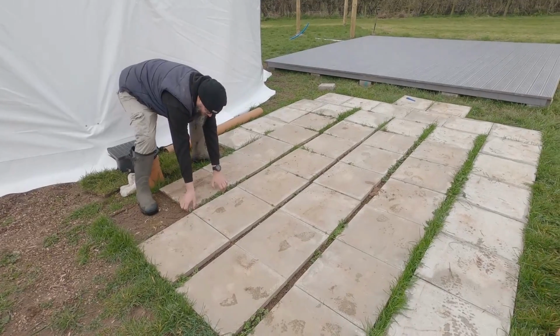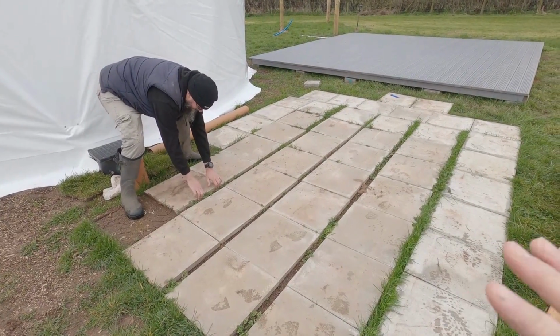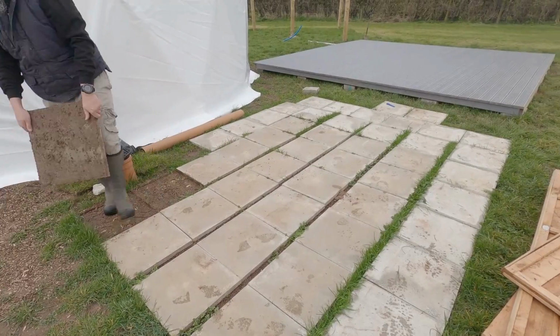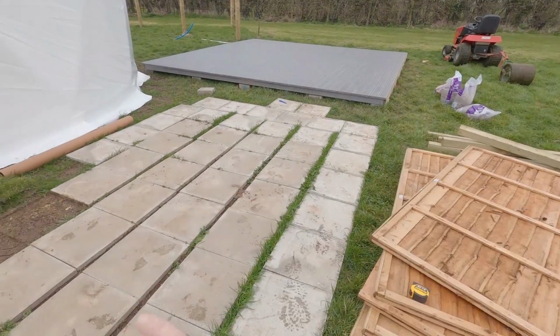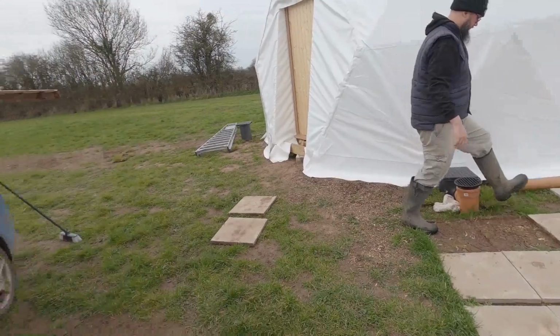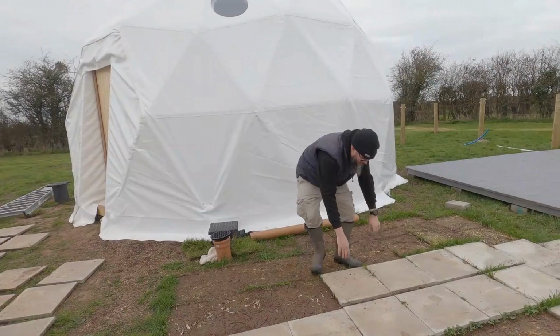We originally put all these pavement slabs here just to kill the grass underneath and let them settle. So they've been settling now for a few months. So we're putting them all up. We're going to get the sand, put a bed of sand down and put them back on, and then hopefully that should be a nice level base for our base.